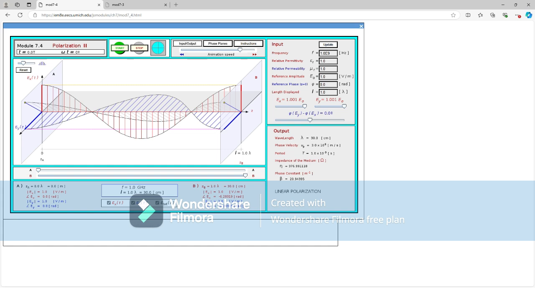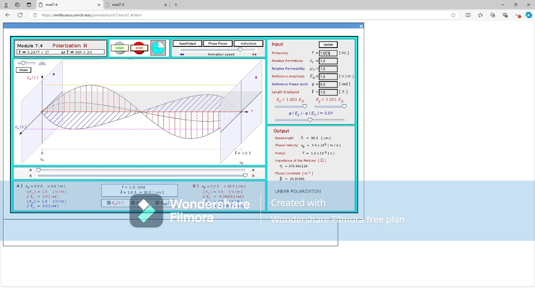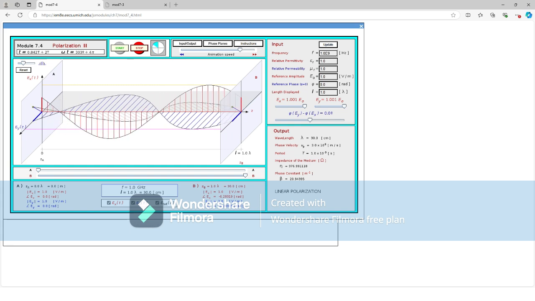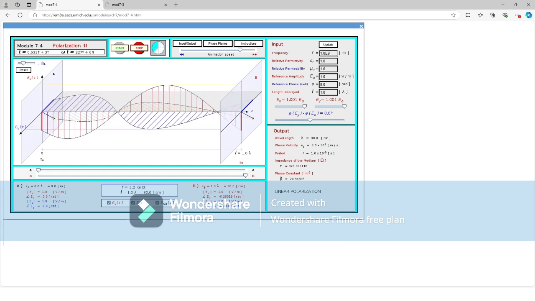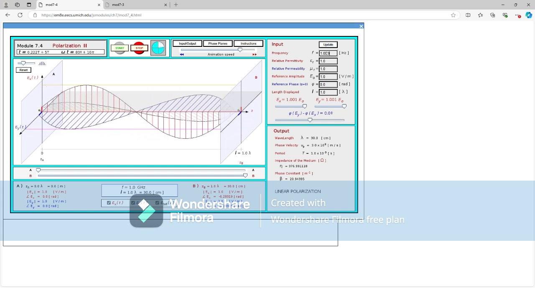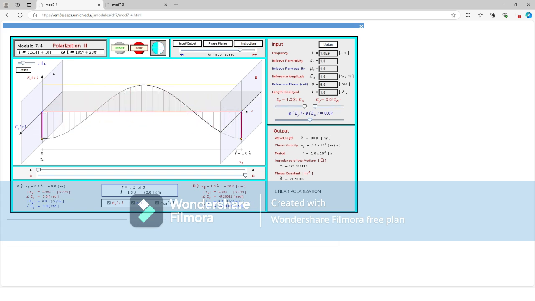So I'm going to press the start button right here, and you can see this point exactly is the polarization. It's moving on a straight line. And what happens if we make the magnitudes, which are right over here, the EX and the EY magnitude, different? So as I move it around, you can see that the polarization is still linear, but the direction has changed. I can make it purely on the y-axis, or I can make it purely on the x-axis.